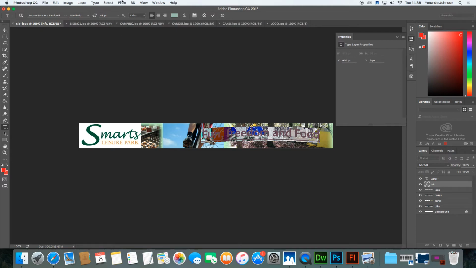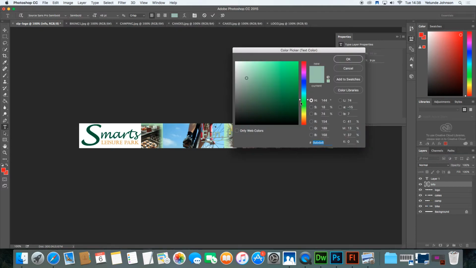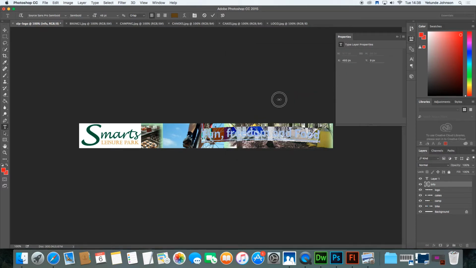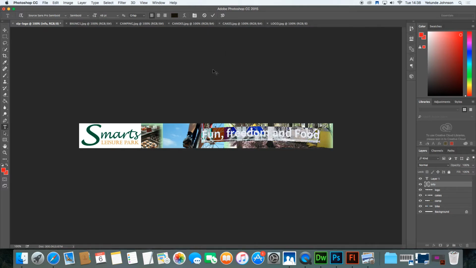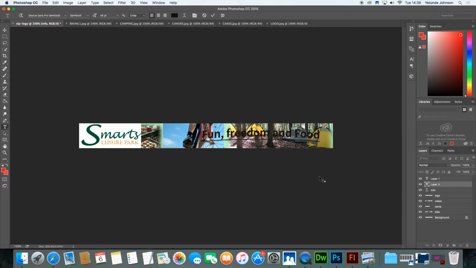So let's aim for the brown end of things if that's not going to work. Let's try down here. Foresty brown. Okay, that's a little bit better, but still not quite right. Let's try and get a bit darker, heading towards the dark end of brown. Fun, freedom and food.